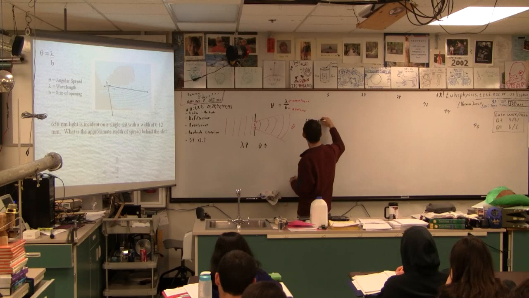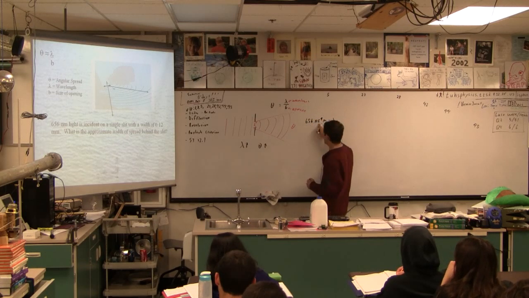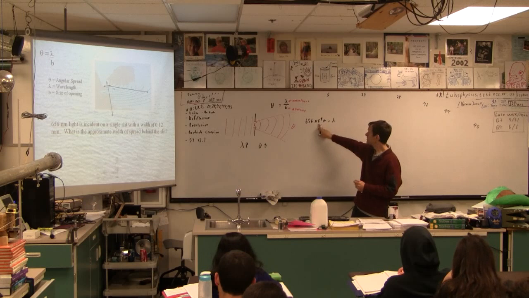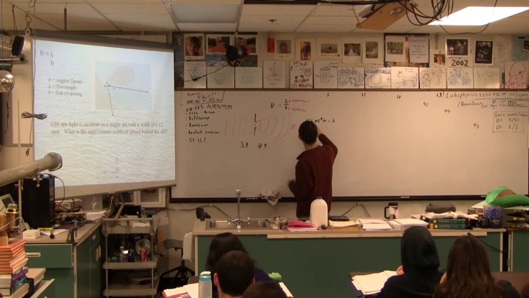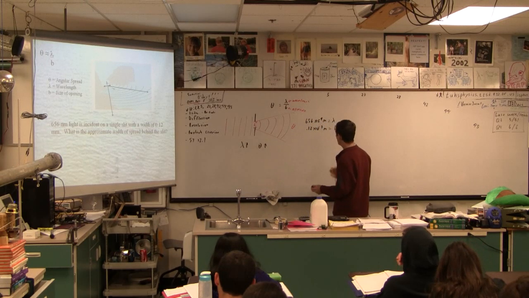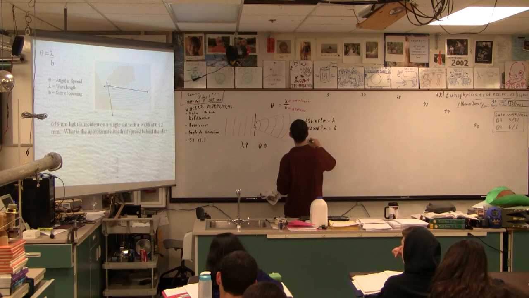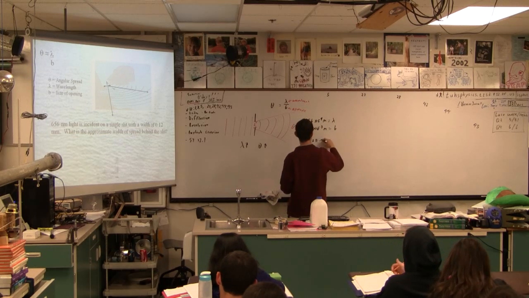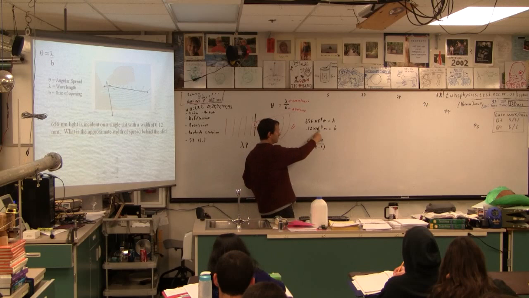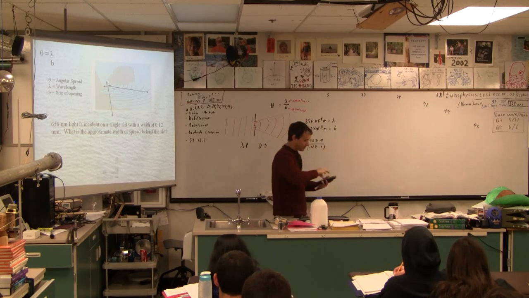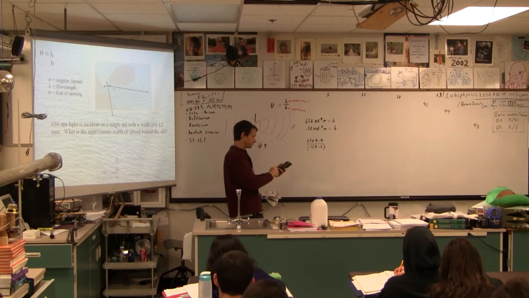656 times 10 to the minus 9th meters is the wavelength. So nano is 10 to the minus 9th, right? Okay. And then the slit, that's B, right? 0.12 times 10 to the minus 3rd meters. And now we can divide them, right? 656 E minus 9 divided by 0.12 E minus 3. Just whatever they give you for millimeters, milli just means 10 to the minus 3rd. And then we can calculate this.